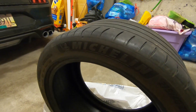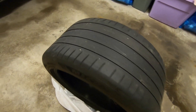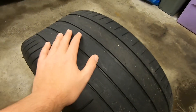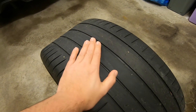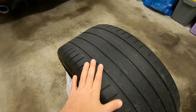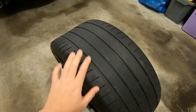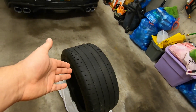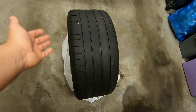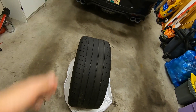They should be here any day and we'll get them on the car. But if you're willing to spend the money, like I said, these do have close to 30,000 kilometers on them, and they have, I would say, another at least 20, maybe 25,000 kilometers to go. I believe they're rated to 50,000 kilometers or something like that. And obviously, if you're doing a bunch of burnouts at smoke shows, don't waste your money on these, because no matter what wheel you get, they're going to be melting away. It doesn't matter if they're $1,000 or $100 — if you're going to burn them up, might as well get the cheaper ones.